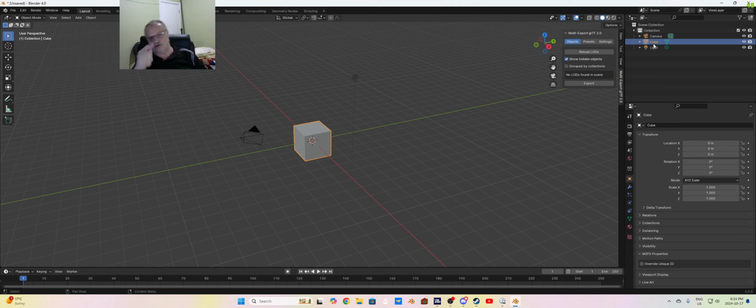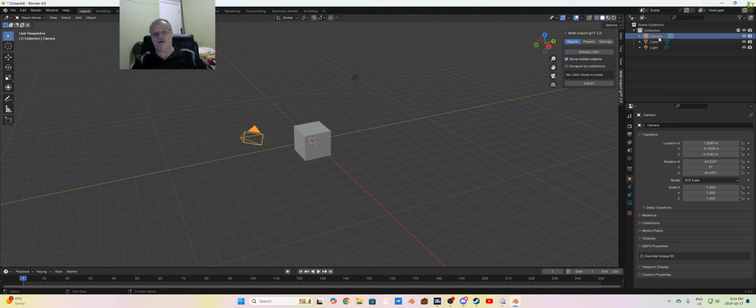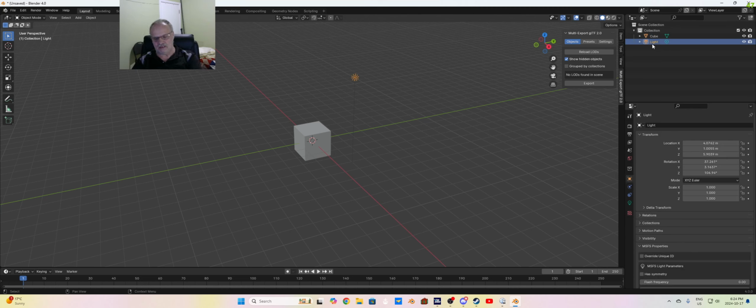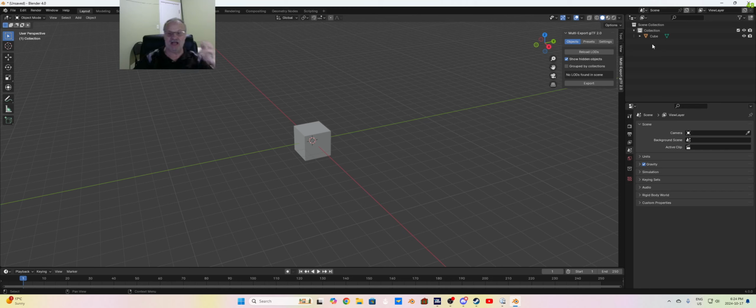This whole thing will start with that cube. The other things we have are a camera and a light. The camera I don't use a whole lot. I'm sure you can use it for creating scenes, but I don't do that. So we delete the camera by highlighting it and hitting delete, and we're also going to delete the light, because later on I'm going to add lights where I want them.